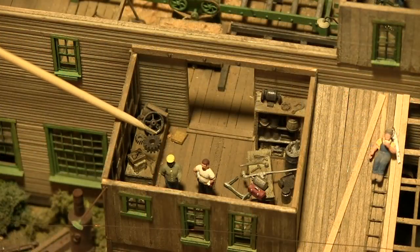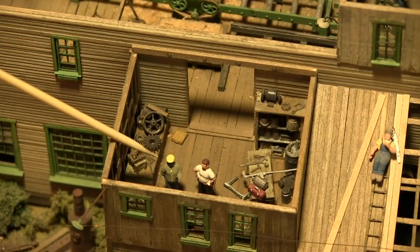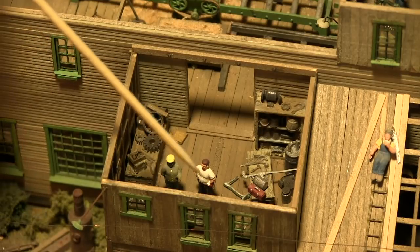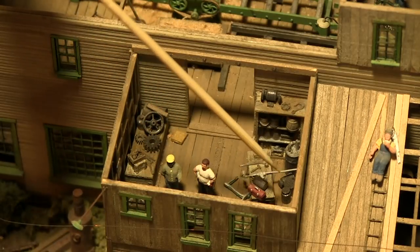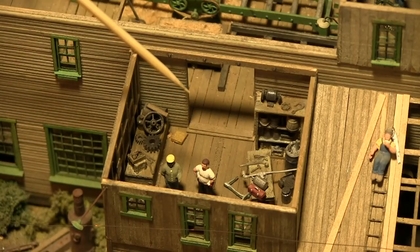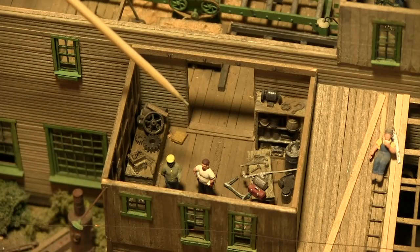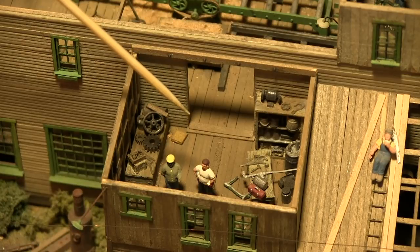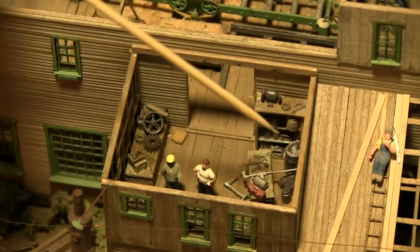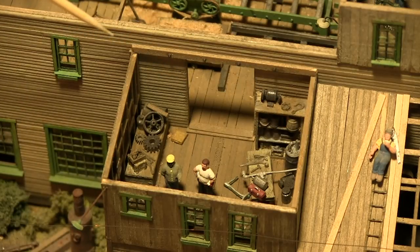Here's another room that is a workshop. As you can see, there are workers, tools all over the place, even posters on the walls. It is simply mind-boggling how much detail he put into this. Keep in mind that every single board and every single stud is an individual piece of wood — this was all built by hand.